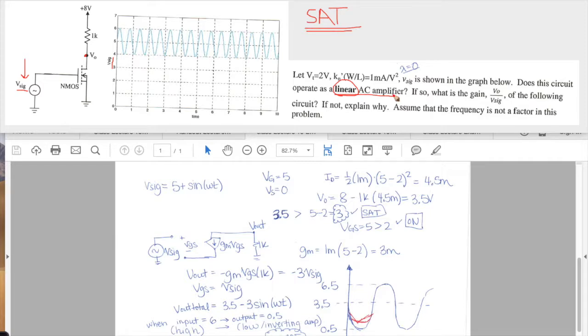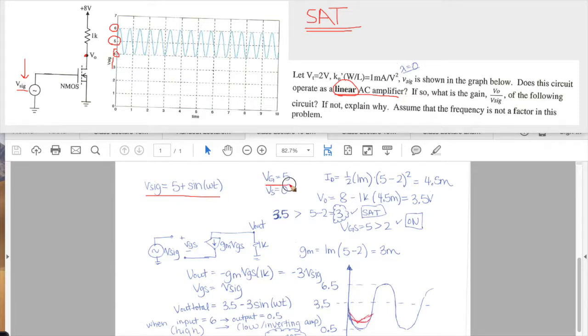Let's take a look at this circuit. The first thing we're going to do is a DC analysis to figure out what the currents and voltages are. To do that, we need to describe Vsig first. Since there's no capacitor here, it goes directly in. It's going to look at the DC value as 5 volts, so Vsig can be written as 5, and then it goes up by 1 and down by 1, a sinusoid of omega t. We could determine the period if we want, but I'm just going to leave it generically as omega t.